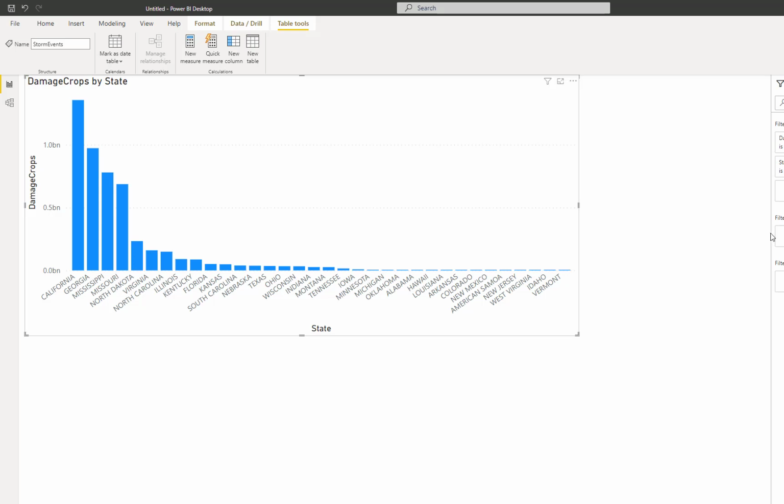So over here, I've selected the clustered column chart. And so that'll bring up a blank chart. And then from your fields over here, I've selected damage crops and state. So I want to see the damage crops by state. And I've separated it by top 1,000 rows in the table.